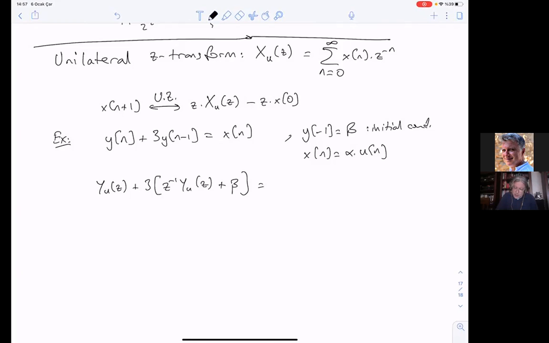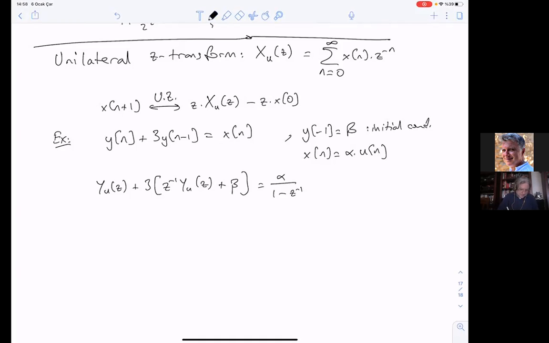The z transform of u of n is 1 over 1 minus z inverse. It's like 1 to the power n times u of n. So 1 to the power n is alpha to the power n with alpha equals 1. And when you put alpha equal to 1 here, you see it like this. It's 1 minus z to the -1. It's the inverse of the first difference, right? What was the first difference? It was 1 minus z to the -1. Inverse of that will correspond to the unit step. And alpha times that, so it's alpha over 1 minus z inverse.